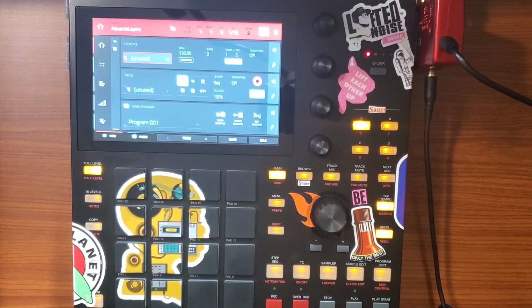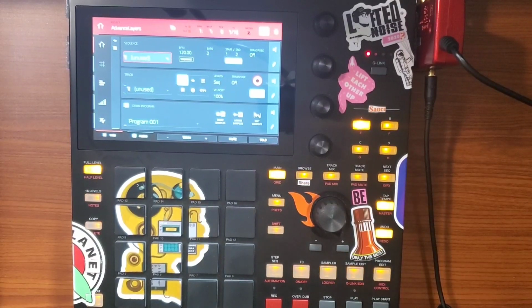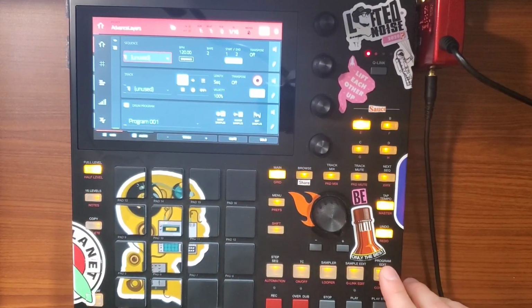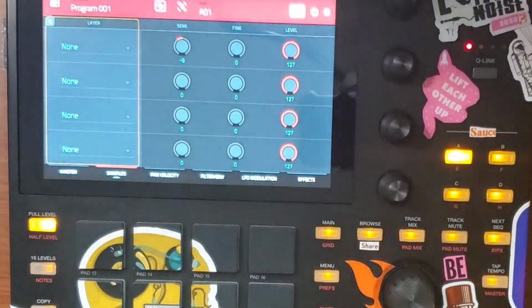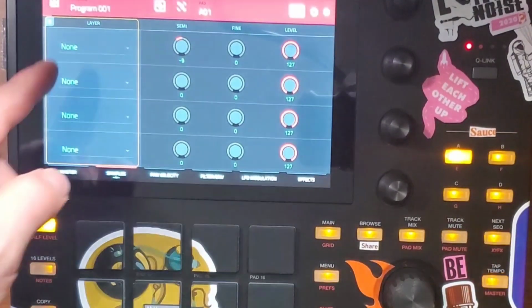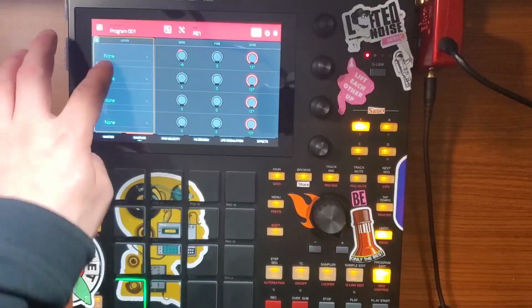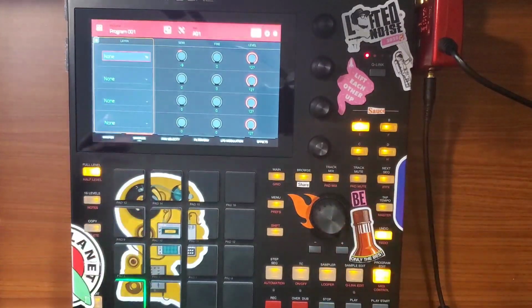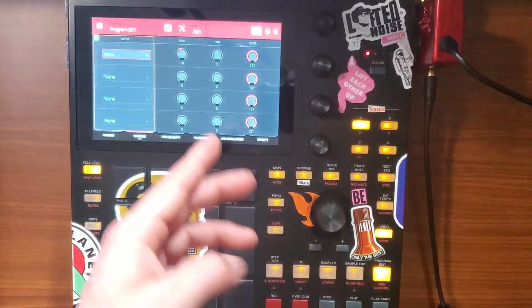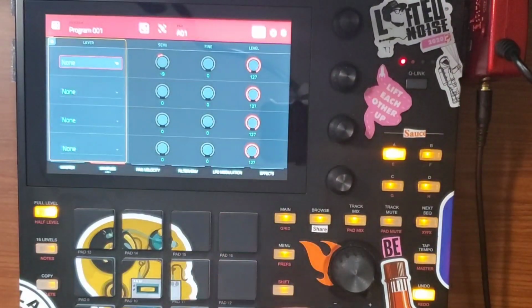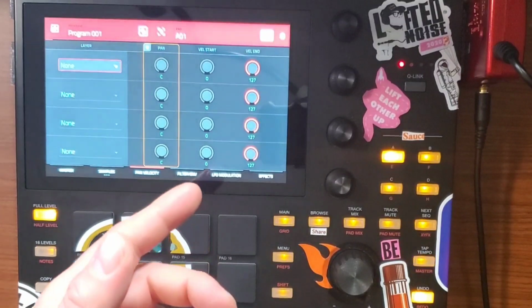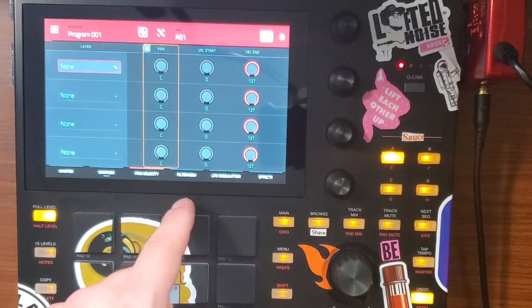All right, so not too long ago, I did do a beginner's guide to using pad layers in order to make your own custom drums. But briefly going over how that process would be, you would go into Program Edit. You click on this samples tab till it brings you to this screen where it says layers, and you can assign your individual samples per layer. And you do have a little bit of flexibility as far as tuning those individual layers and adjusting the levels so you can get a good mix.